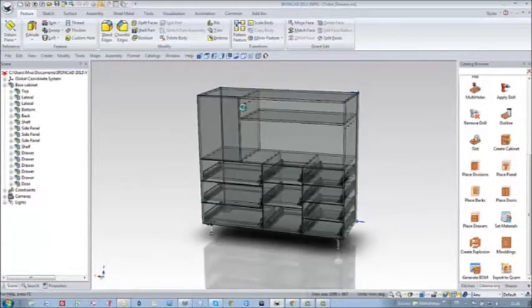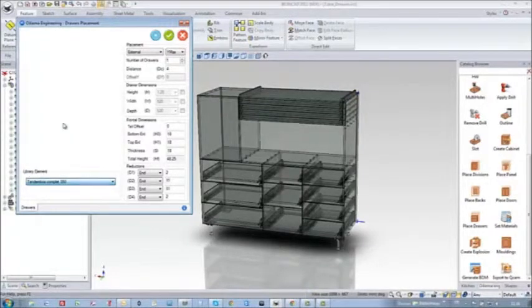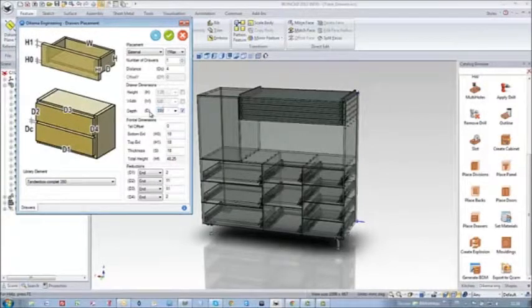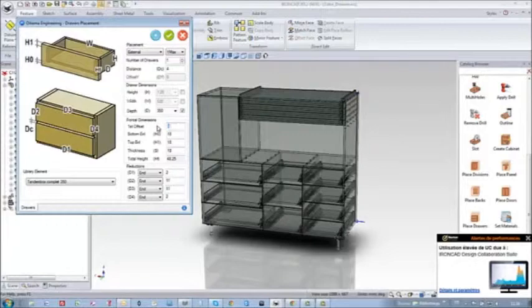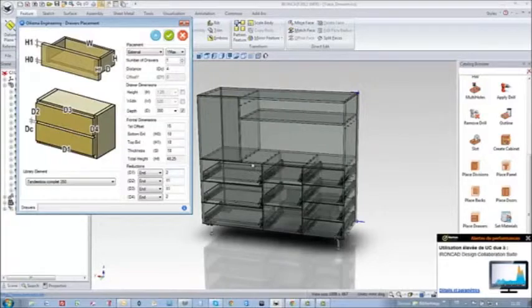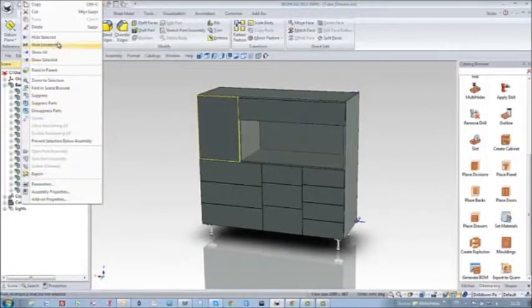On the top element I'm going to set again a drawer. That's bizarre, but that's just for the fun of this video. And I set it to 1, of course, the depth to 350. And again I must take care about the first offset for the first drawer, again to avoid collision with the part underneath. And this is done actually.